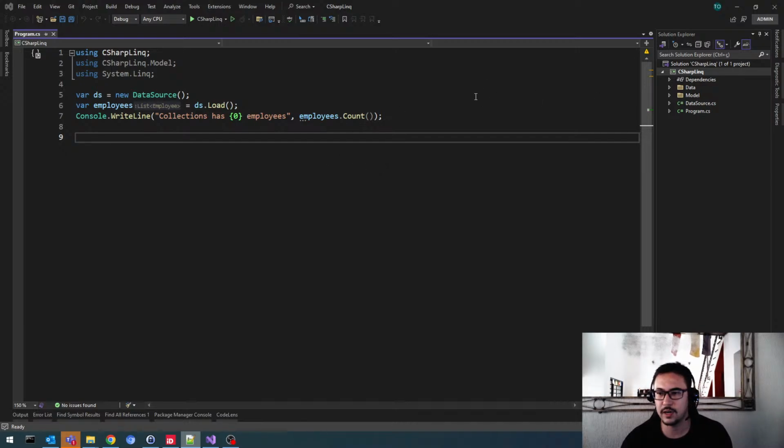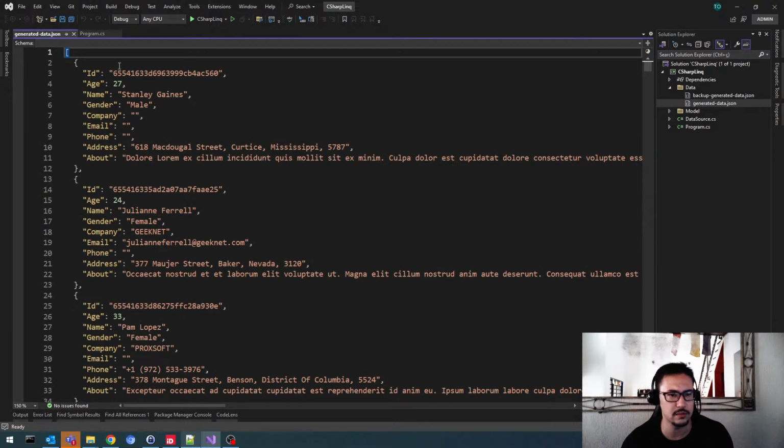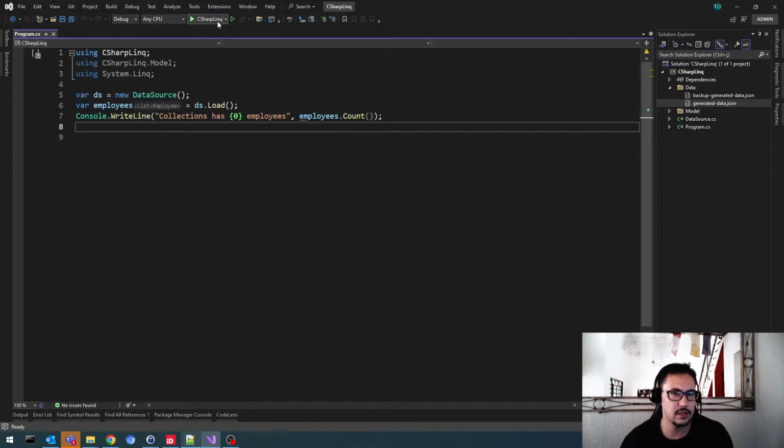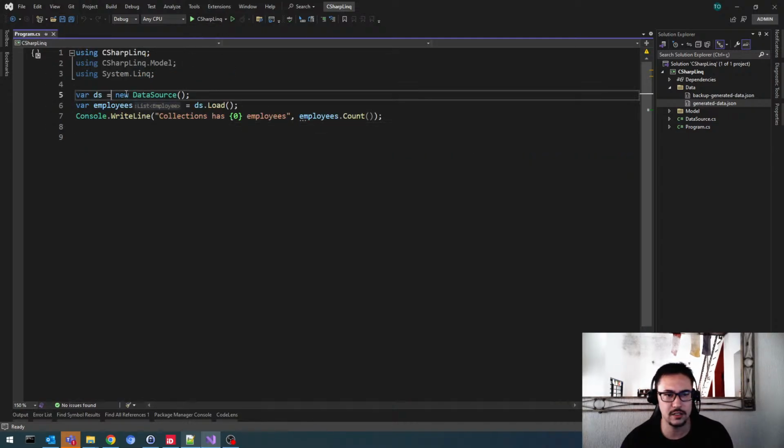For example, I've created here a small solution, a small program that loads a bunch of data. I generated some random data, and I'm using this JSON. So in here, this class is just for loading all this data and make this easier for us to create samples for using LINQ.